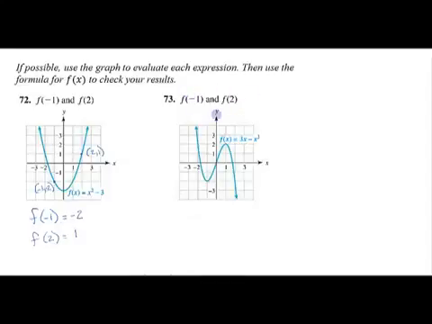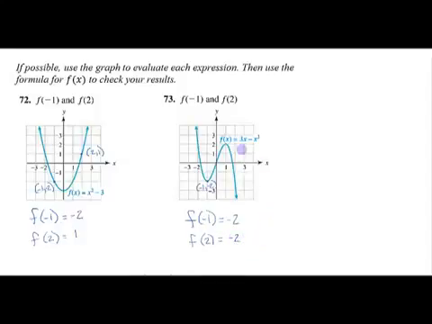Again, let's find the function values here. F of -1. So we go to -1 and follow down to get onto the graph. We have the point -1, -2. So f of -1 must be -2. Then let's try and find f of 2. We go to 2 and we follow down till we get on the graph, and it looks like a -2 there.